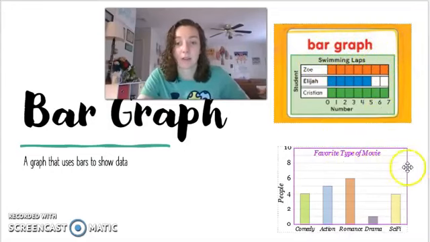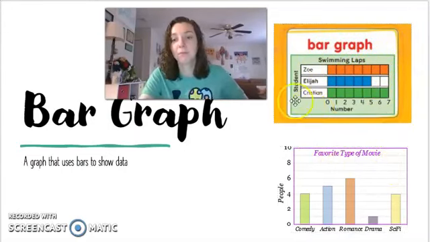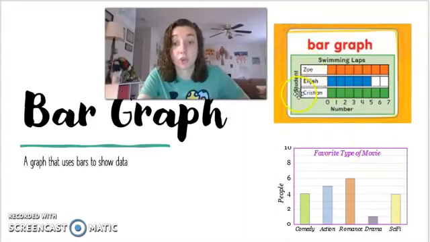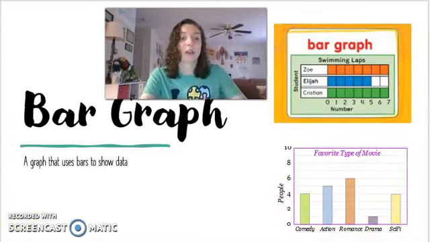In this case, it's the favorite type of music. You have a side labeling, each side labeling, and then a number side to show the amount. So in this case, there's different students, so those names tell us they're students, and how many laps they did. Down here, the different things that are labeled are the different kinds of movies, as we know, and then this is the amount of people that said that those were their favorite. Okay, so the bar graph just has those different key pieces.